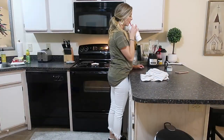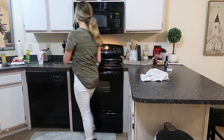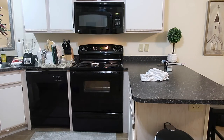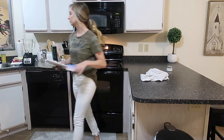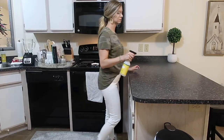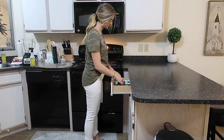With all of this crazy going on in the world right now, I wanted to brighten up my home, and even though what is going on around us seems really chaotic, we can create a safe haven in our own homes for our families. There is a saying that says if you want to change the world, go home and love your family. And that saying could not be more true.